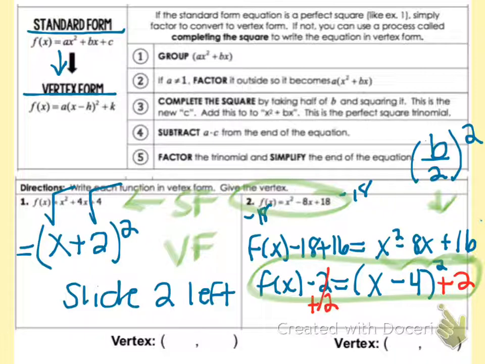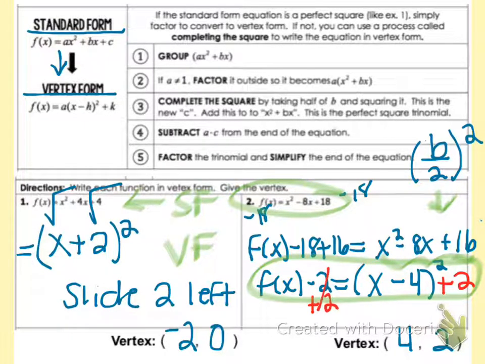So again, the steps were to keep the x squared and the x together, okay, and move any constant term to the other side. So I did that. And then I figured out whatever I had to add to complete the square. Whatever I added to the one side, I added to the other. I then went ahead and factored the perfect square trinomial and brought whatever's left of the constant term back over to be on the right-hand side with my perfect square. And now I can look at this and right away I can tell, hey, my vertex is at 4, 2. And just like this one was at negative 2, 0.